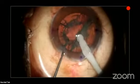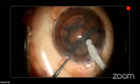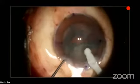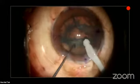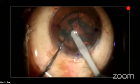Always try to keep the phaco probe in center. Let all the pieces come into your phaco probe. This is the other half which I am rotating.